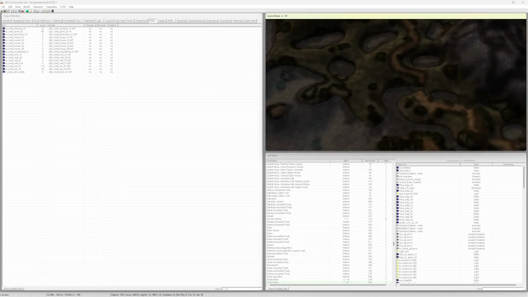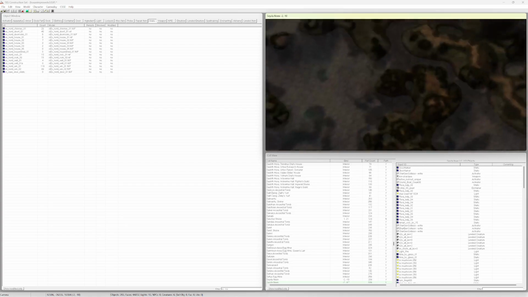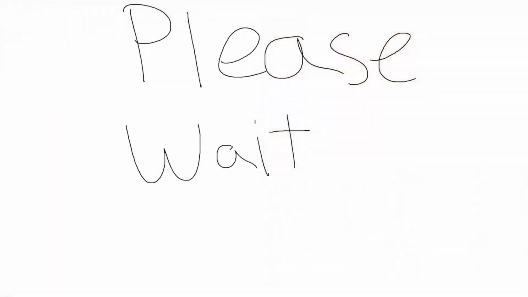Well, thankfully we haven't saved. Apparently that doesn't do anything except delete everything in the tile. Thankfully we haven't saved, so I'm going to go ahead and reload.